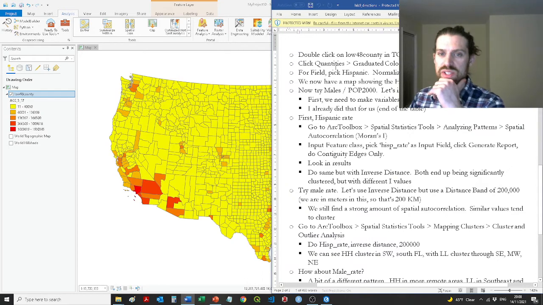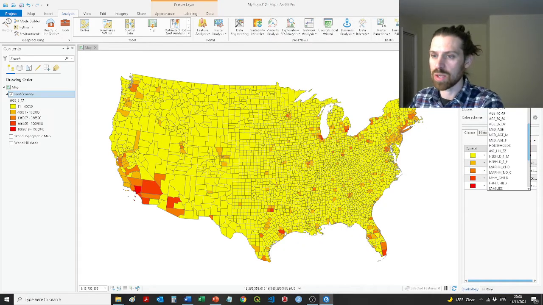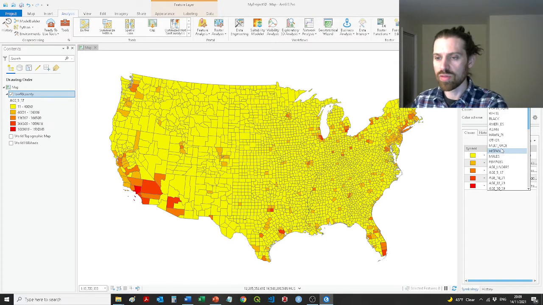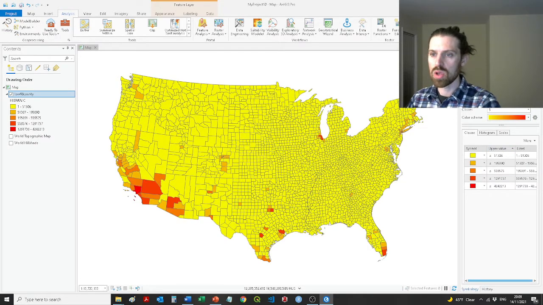So what can we do with this data? Let's start by having a look at the number of Hispanic people living in each area. Because obviously we kind of know a priori that this is probably going to be quite a clustered metric. We know that it's probably not going to be spread evenly, and there are certain processes that have been leading to that clustering of certain races of people in certain places. So this is quite an interesting one for us to study.